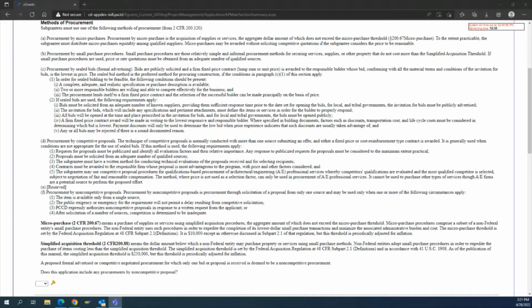What PCCD typically deems to be competitive selection would be 3 bids. If you're unable to get 3 bids based on the situation, it's possible we could do a sole source, which is below. But for the most part, as long as you get the 3 bids, you'll be fine for this grant. So scroll down.